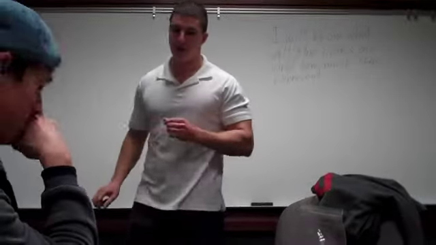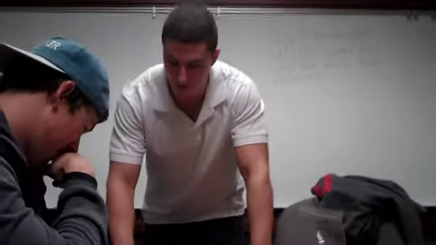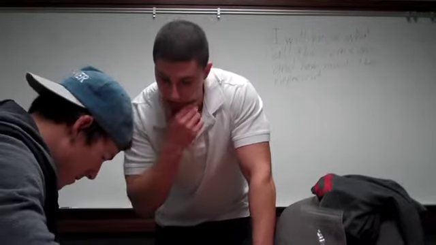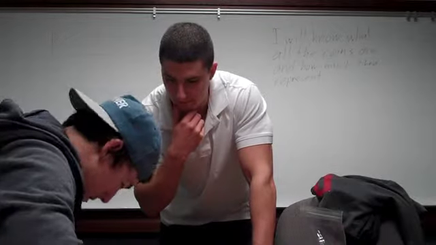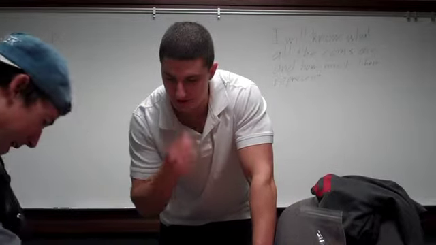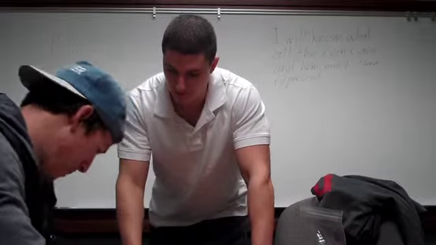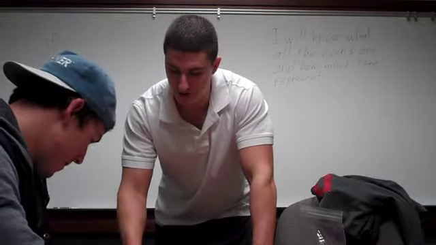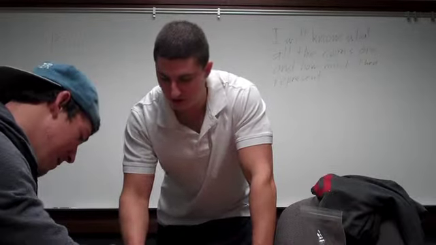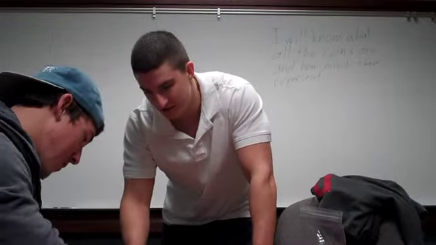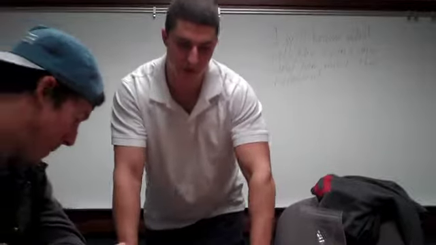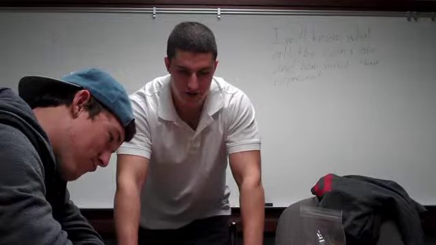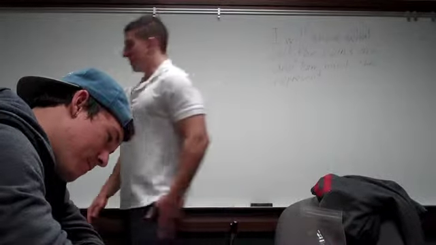Okay, so what about the dime? How many cents is a dime worth? 10. Yeah, 10 cents. So what do we notice about this one? It's got a picture of a different person, and it's somewhat smaller than a nickel. Maybe the same size as a penny? I think it's a little bit smaller than the penny. Yeah, it's a little bit smaller. So this is the smallest coin. Can we draw the dime on there, and then write how much it's going to be worth.